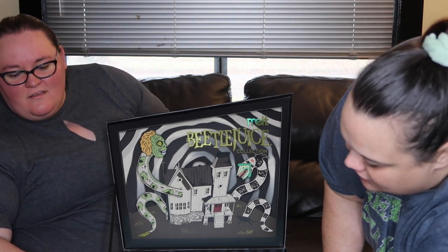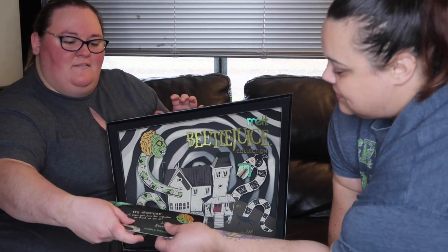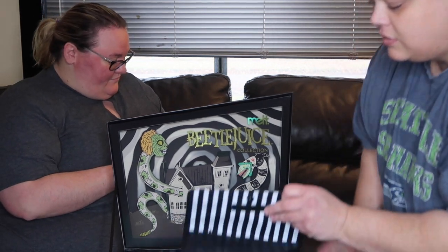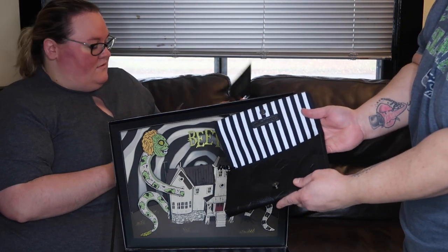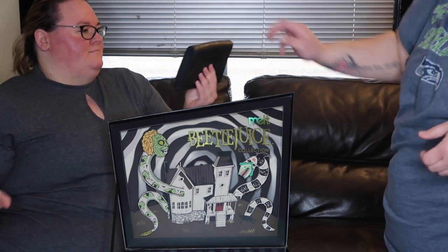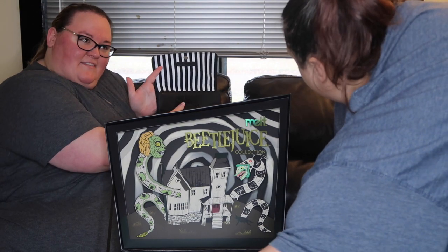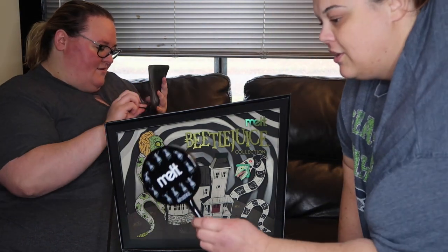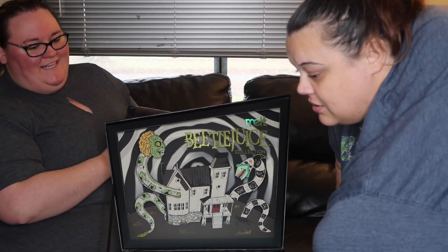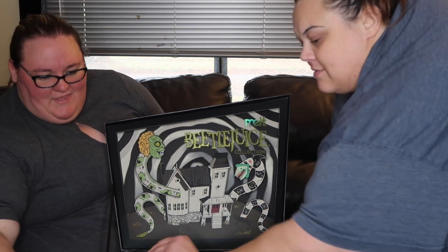Wait, there's a drawer! It's in a drawer! So there's like a clutch - dude, look at this clutch, it's got the sandworm all over it. I might actually use this. Oh, the inside! Love. Really heavy duty, nice cute mirror too. And brushes with Lydia doing the dance. I'm so into this. I love this.